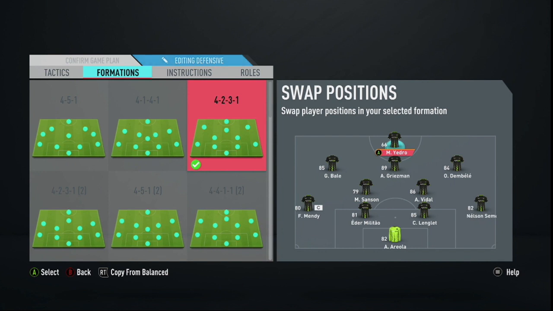We can go left or right, keep the opponent guessing. Make sure when you're inside the box, shooting with him, that you steer clear of finesse. If you're finessing in the box at present, you'll notice the keeper is making a lot of saves that they wouldn't make if you were to drive those shots. You don't need to use low driven. You don't need to use time finishing. You can turn that off. But make sure you drive the shots in the box.